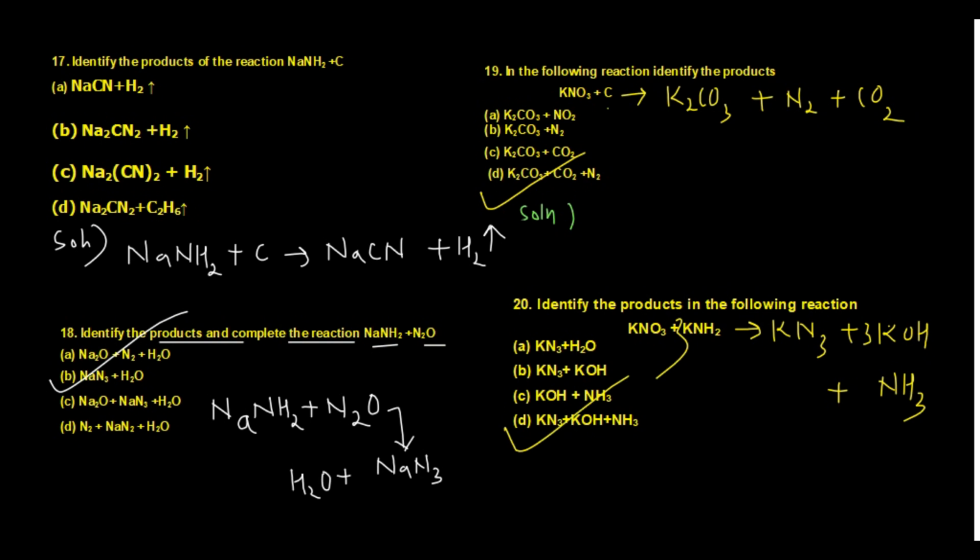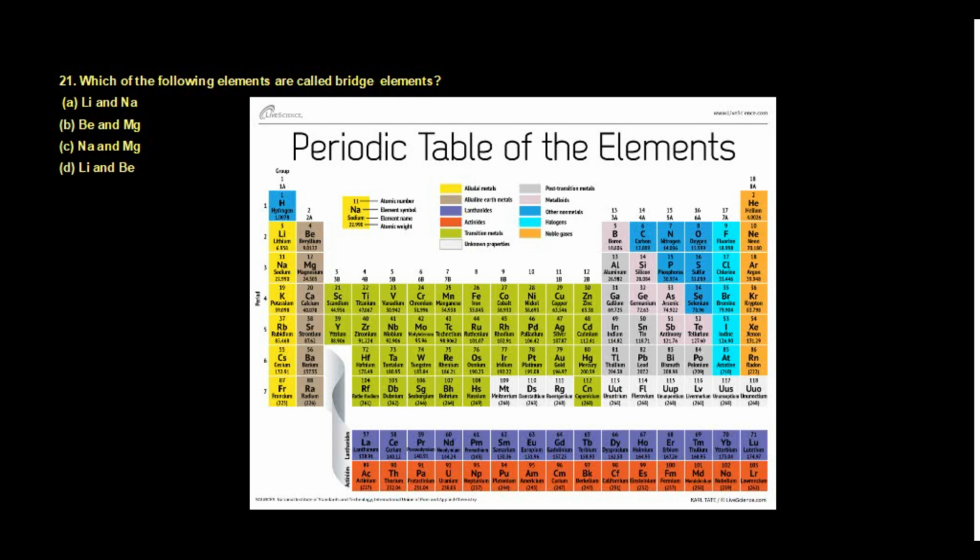Now moving to the last problem of this section, and this problem you have studied in your class 10th, I think. Yeah, definitely in class 10th. If not, then I can explain how things are actually happening here. What is the question? Which of the following elements are called the bridge elements?